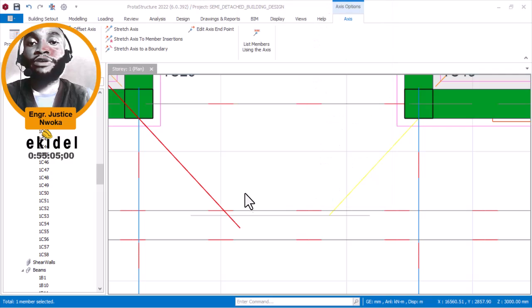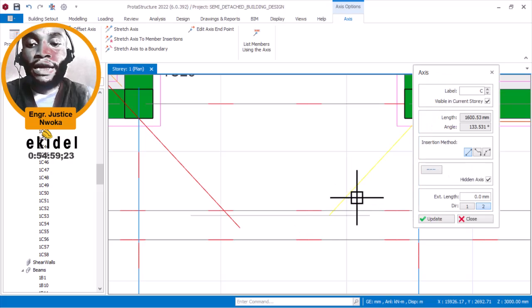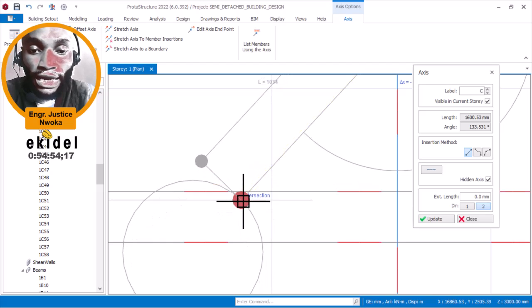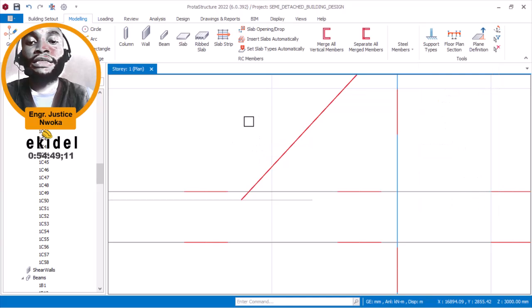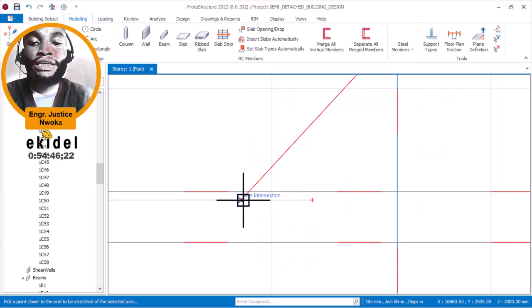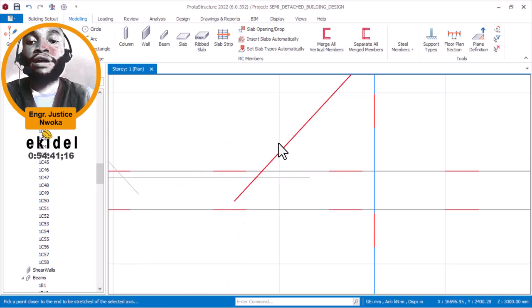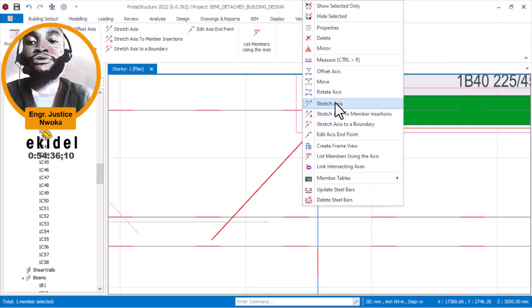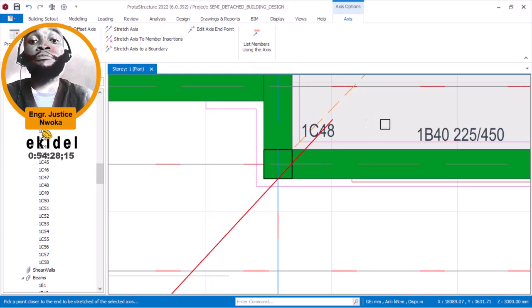For us to begin to insert the other one, I'll again right click and properties here, and insert this other one here. Click on this now and go all the way down and click on this point here. Then I'll escape, right click and stretch. I'll stretch this point out to something like this. That's fine. And I'll go again, click on this, right click here and stretch a bit out in the other direction from here all the way down here. That's fine. And again I'll go right now and begin to put in my slabs.